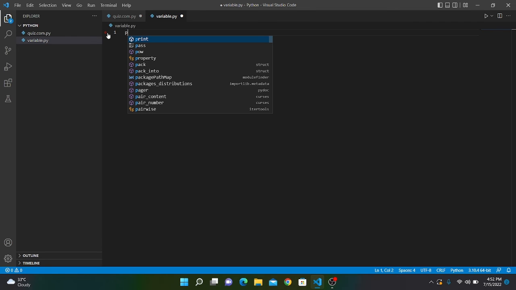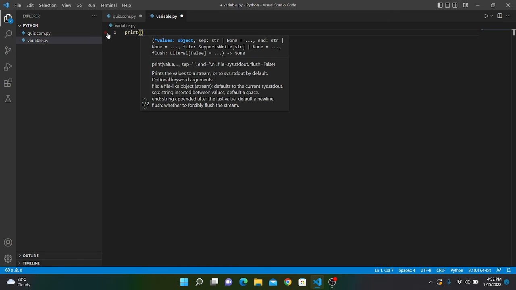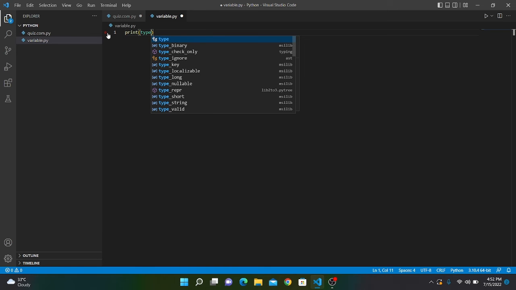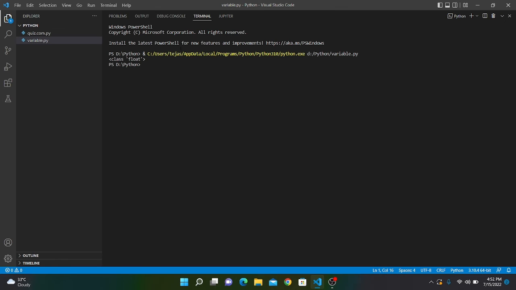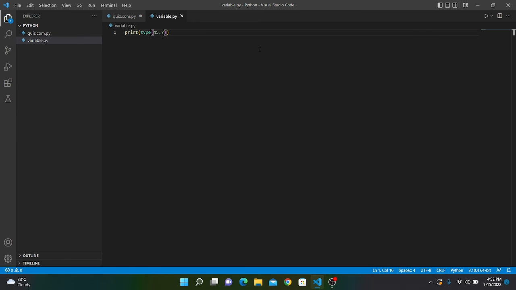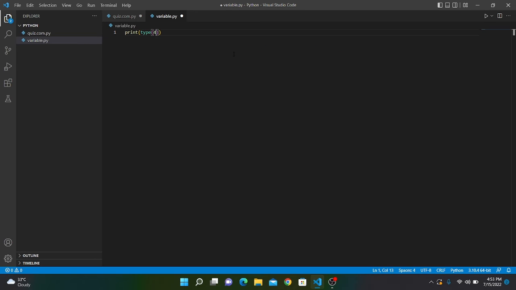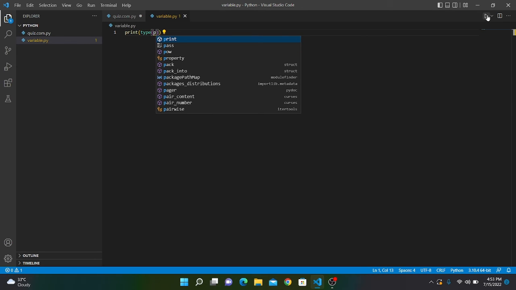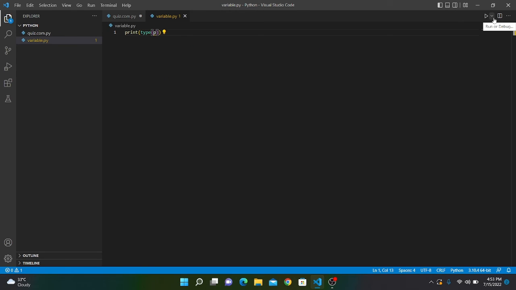Also, there's a function called type. We will write print type and then 4.6, so it will show float. As you can see, float value. If we remove the decimal dot, it will show int. And if we write any word like p, it will show an error. And there's one more thing.